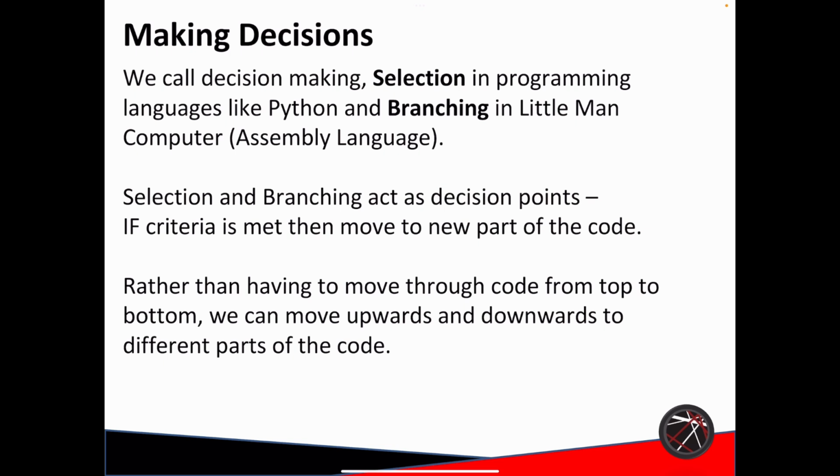Ultimately, what we're wanting to be able to do in algorithms and processes is have decision points. So like I've just had with the mathematical things, we can now do that with other processes as well. And ultimately what code allows us to do is carry out selection and branching. The two terms, we need to apply them appropriately, but giving us that opportunity to ask an if question. If this is the case, I'll do this, and if not, I'll do that instead.